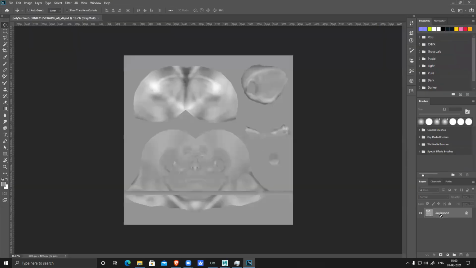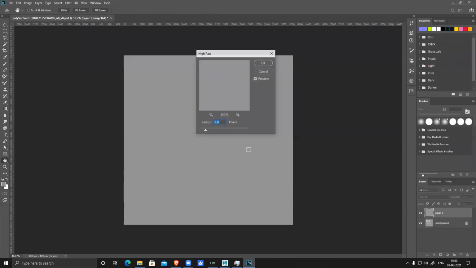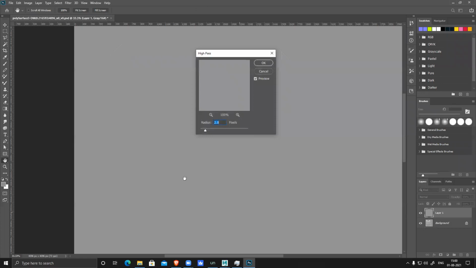This map, Control J, others, high pass, let's zoom in.